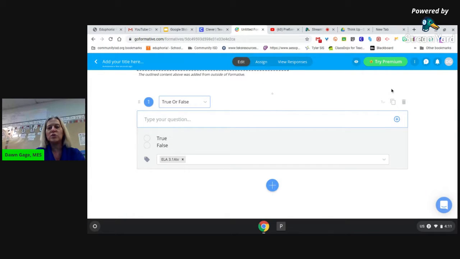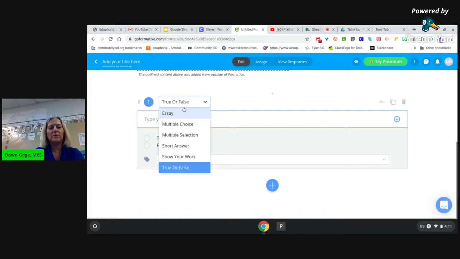Once you've made all these, you can also go up here, and most of them default to 1 point. If you're going to have 5 questions, you can go in and type 20. Each of them is 20 points. That way you get a grade at the end of it. Also, if there's a plus sign, it will give you things you can add. On a question, you can add an image. On answer choices, you can't.